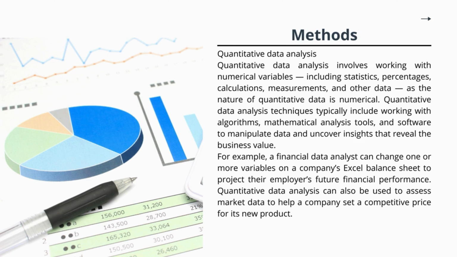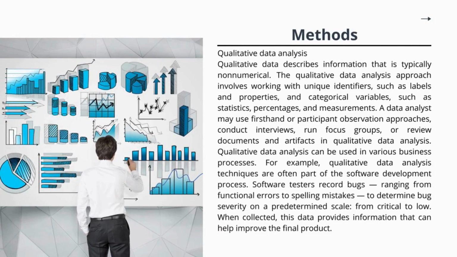Quantitative data analysis techniques typically include working with algorithms, mathematical analysis tools, and software to manipulate data and uncover insights that reveal the business value. For example, a financial data analyst can change one or more variables on a company's Excel balance sheet to project their employer's future financial performance. Quantitative data analysis can also be used to assess market data to help a company set a competitive price for its new product.